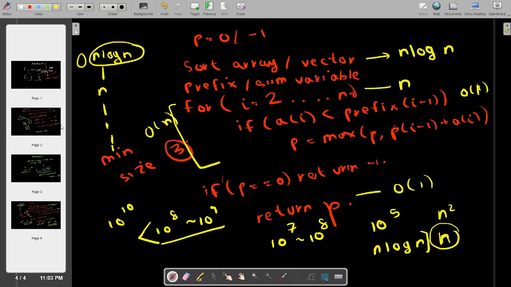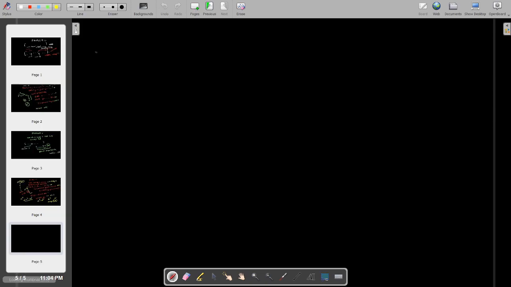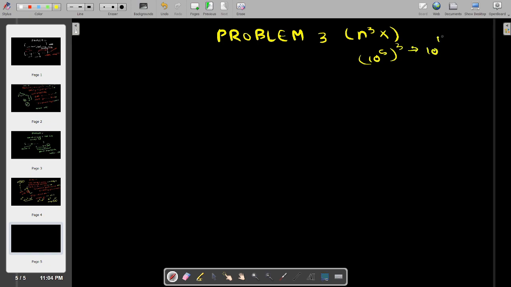And we'll read the problem after this. Just give me a minute. Although the problem is not similar, it's the same problem as the first one, the only difference being the constraints. Problem 3. So this can be done in n cube, but we cannot have 10 power 5 cubed. That is 10 power 15, which will be way too much. So we will try to avoid that.